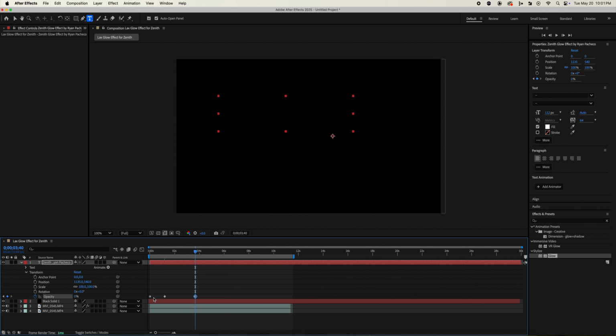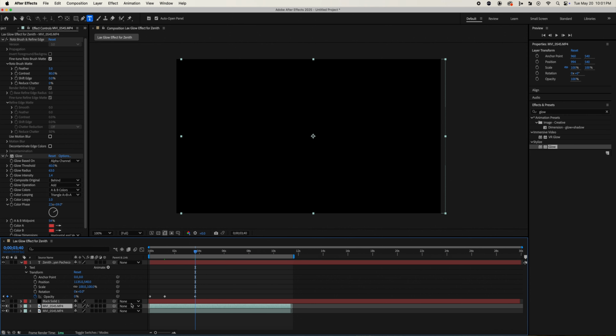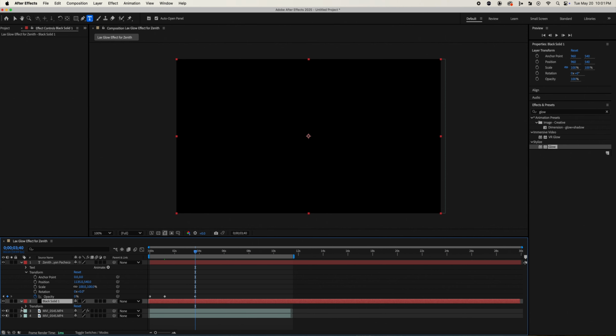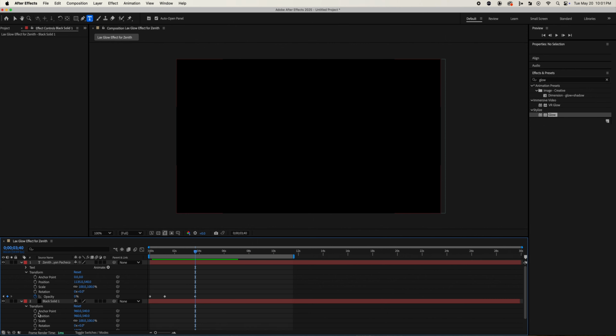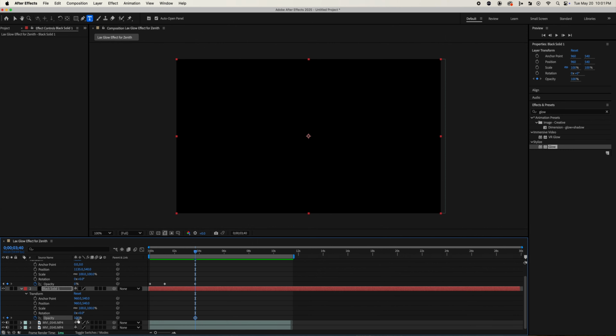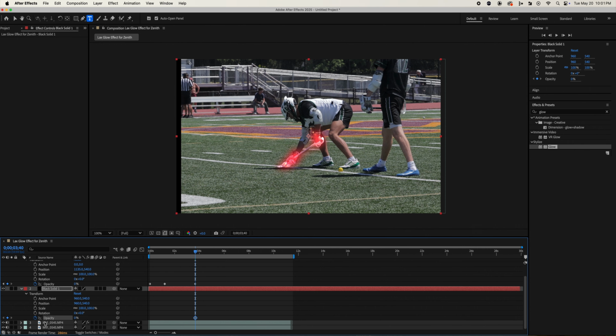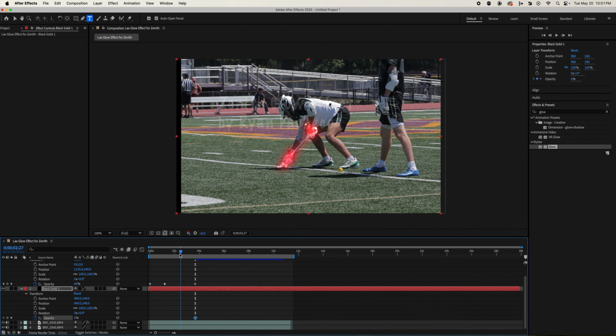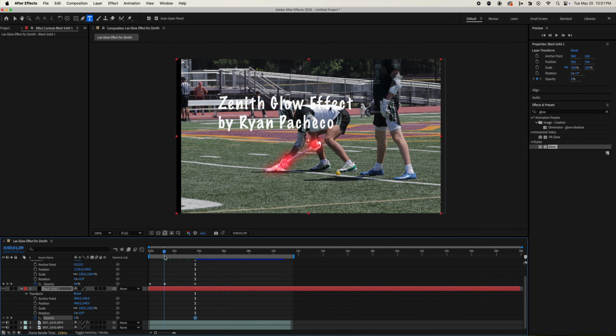I dragged my playhead to the end, the part where I want the text to fade out, and I put the opacity at 0. So it goes from 0 to 100 in the middle and then to 0 at the end. And then I also did the same thing with the text part here, as you can see.